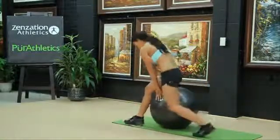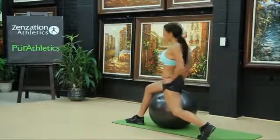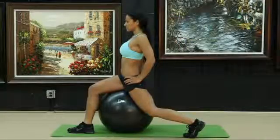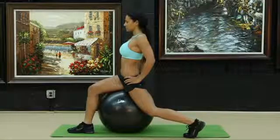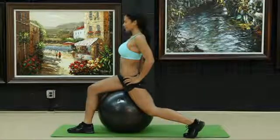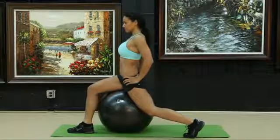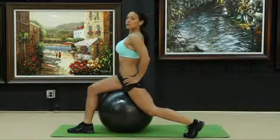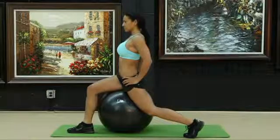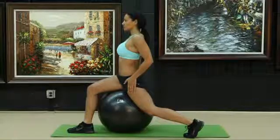To switch sides, we're just going to rotate, putting that right leg forward, left leg back, supported on the ball, and dropping that hip down, and now pushing the pelvis forward. So you're going to feel that in your hip flexor, and we're breathing. We're relaxing, recovering from our workout. In and out. Nice deep breaths. Good. You feel that, pushing that pelvis forward, keeping it nice and tall. And feel it in the hip flexor.